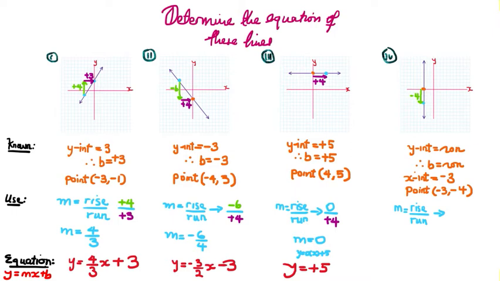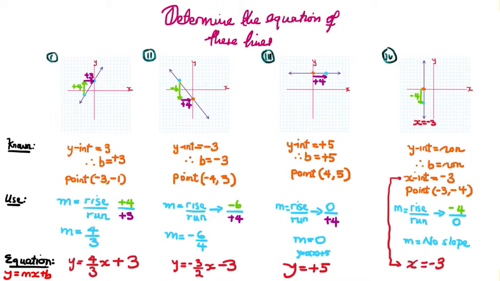However, how about the run? What we see here is that the run doesn't exist, so it's just 0 because there's no change in the x; x remains the same. So therefore, if the run is equal to 0, what does that tell us about this particular slope? It means that there is no slope in here. That is your answer. And therefore, what is the equation of this particular line? The equation is pretty much the x-intercept because it is vertical, and the vertical line is parallel to the y-axis. So in here, we have x equal to -3.